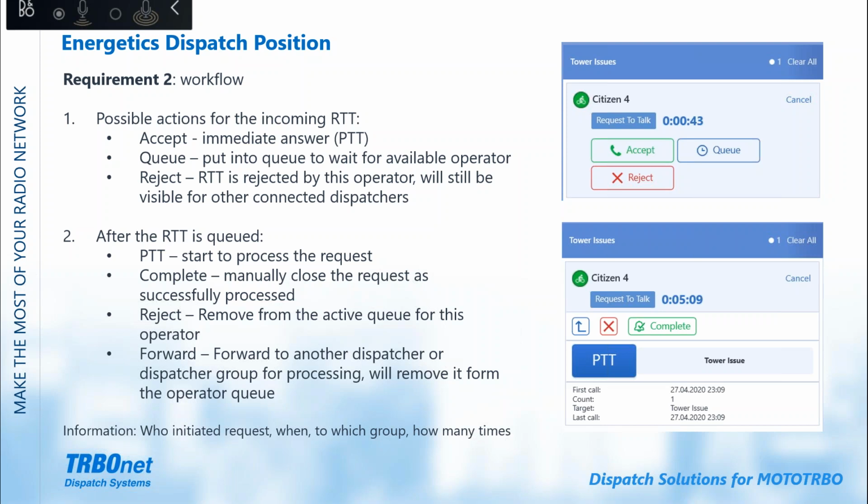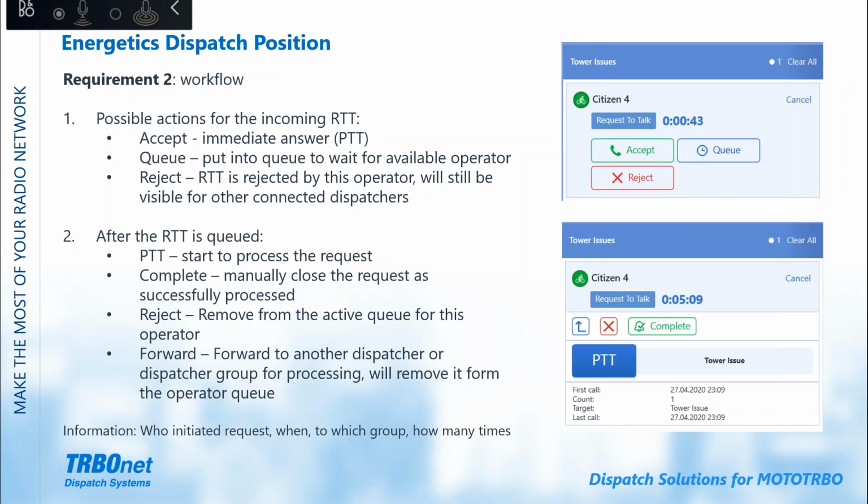Or if he is busy with another question, he can put it in the queue, or reject it if he thinks that maybe it was too late. You see there is a clock for how long this request has been here, and maybe he wants to reject it because there was some other activity and he thinks that this request doesn't make sense.